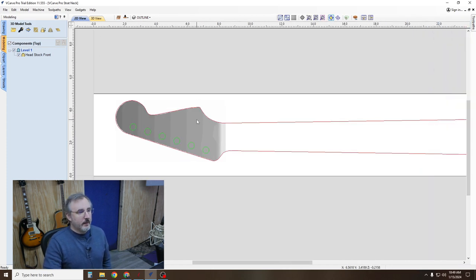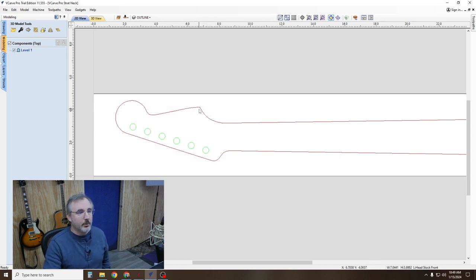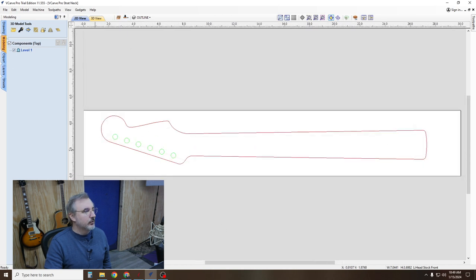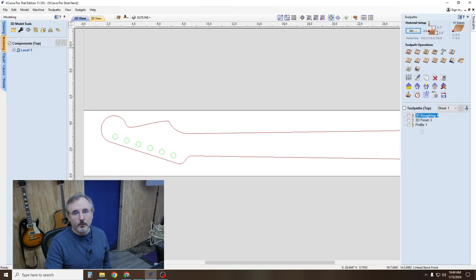Okay, so then when you do that, you can save that as, you know, Stratocaster front or Stratocaster neck front or whatever you want to call it. And you'll have to delete this 3D component. You'll have to go back into File, Import. Oh, here, delete your tool paths to just the 3D ones.